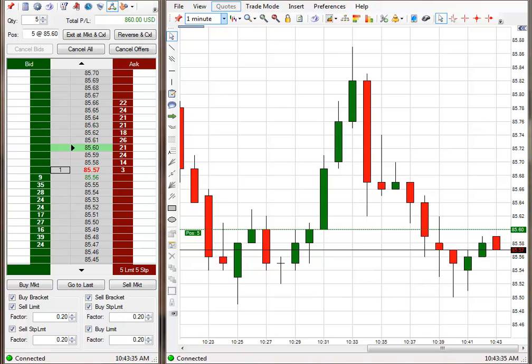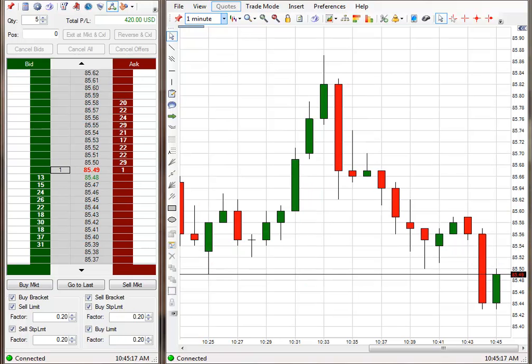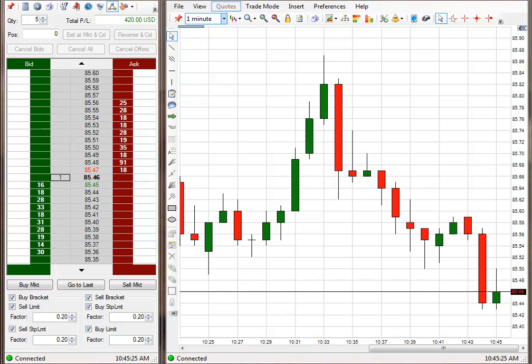Okay, I did just get stopped out right there. I'm going to take another position. And by the way, just to talk about it really quick, if you look at it, that was what's called a rollover. It just rolled over. I just happened to pick the wrong one. It's alright, the rest of them will work. Okay, I'll be right back.